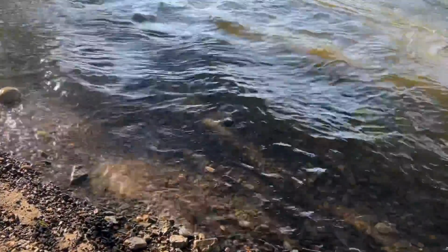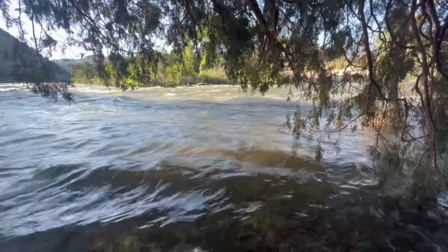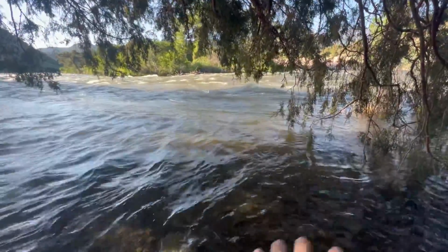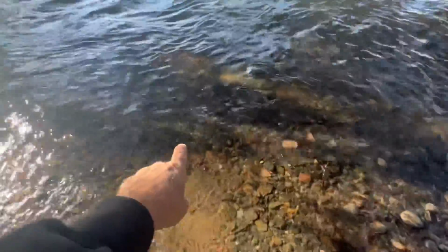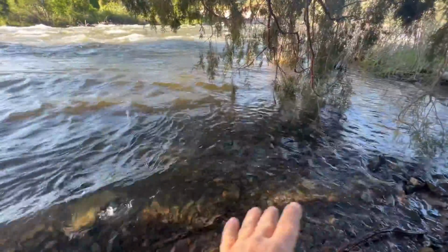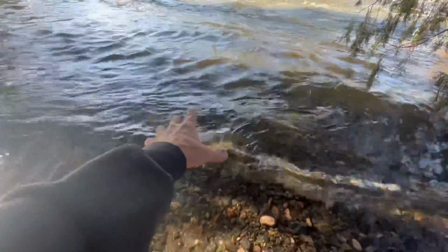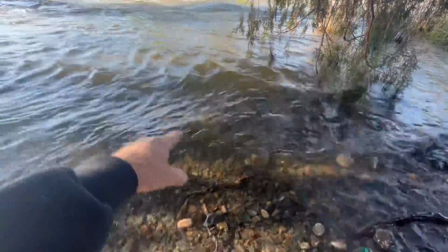All right, let me show you where I'm going to put in at here. That's where I'm going to put in, right here. It's a little too fast out there, but right here, it's calmer. There's an eddy right here. You got all these rocks. And you go right down a little bit further, right down there, it's just sand, which tells me that the heavies are all being pushed over here. So I'm going to send my tailings out that way, and I'm going to start sucking right here and work my way into this bank area and just take all this right here, probably start right out about there and just work my way into here, and we'll see what we can get.